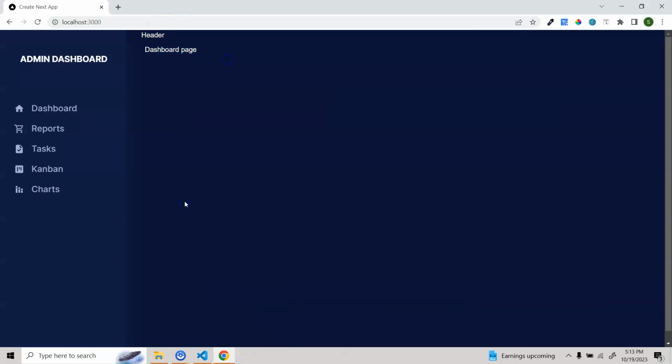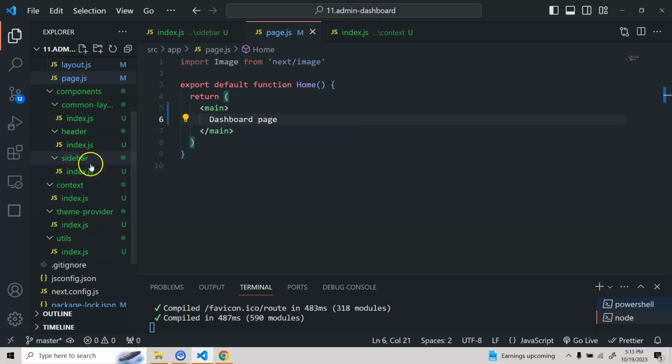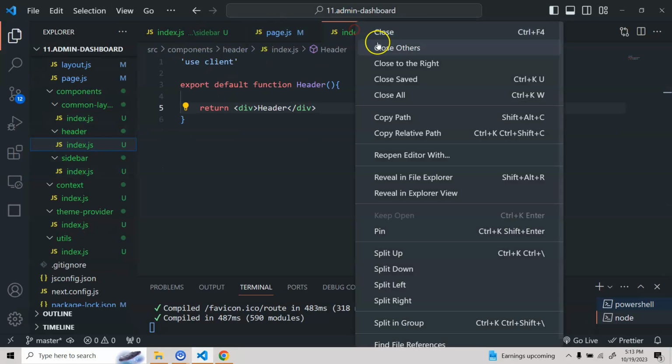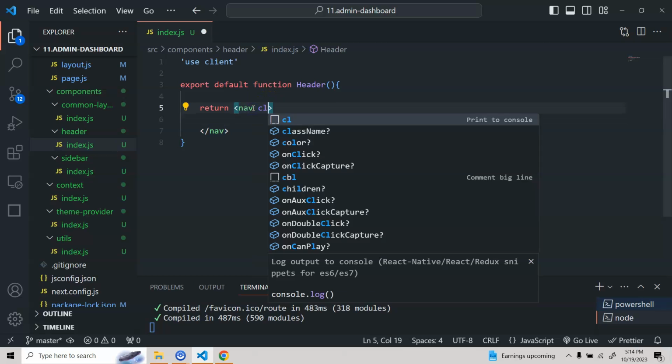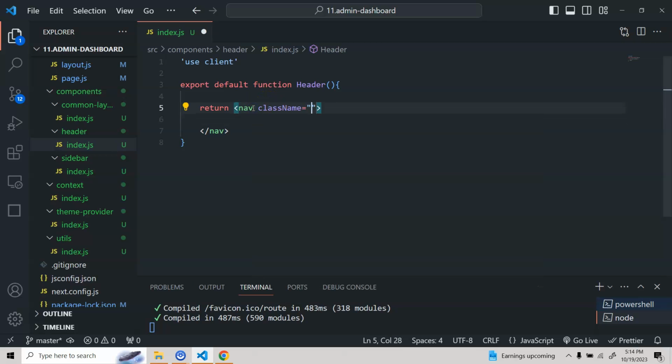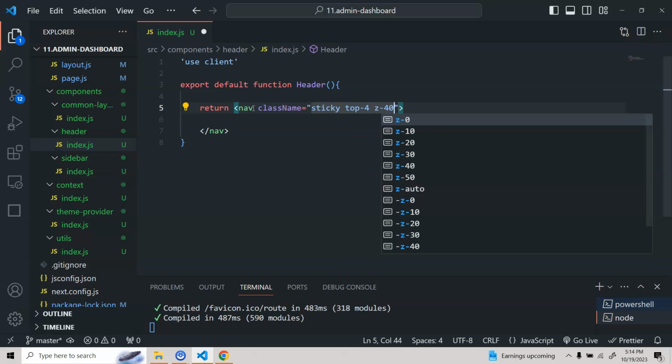So let's start working on the header component. I think we already created our component, so this is our header. Let's close everything else. This will be a nav, so we'll take a nav. For this one we are going to use a class name. We can make this one sticky, top of 4, z index of 40.